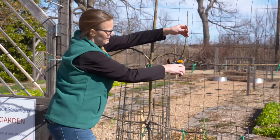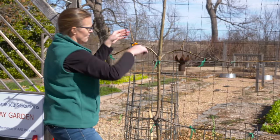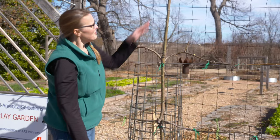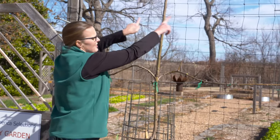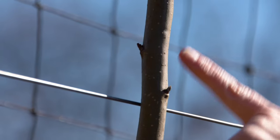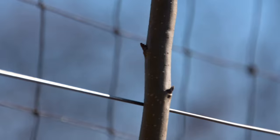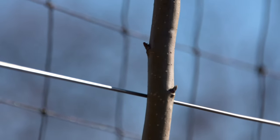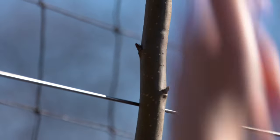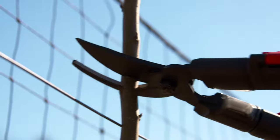We're going to go ahead and cut these back because these are not going to do anything but create a lot of vegetation. We want to maintain growth going outward. Last year in the gardening world it got away from us, so we didn't get out here and trim this like we should have to train that new growth. It's not too far past that we can't still produce some new sprouts, so we're going to cut this above the buds we want to sprout — one bud to grow outward, one to train onto this cordon, and one to be our new leader. Later on in the season we'll see a lot of shoots develop and we'll be training those along the cordon.